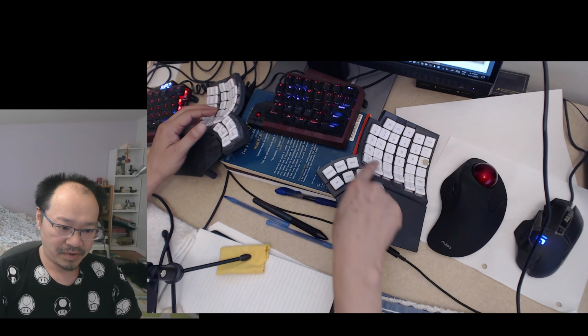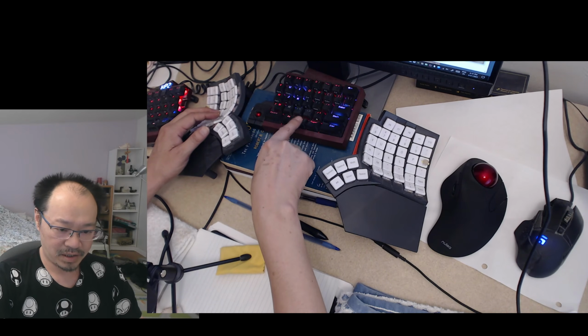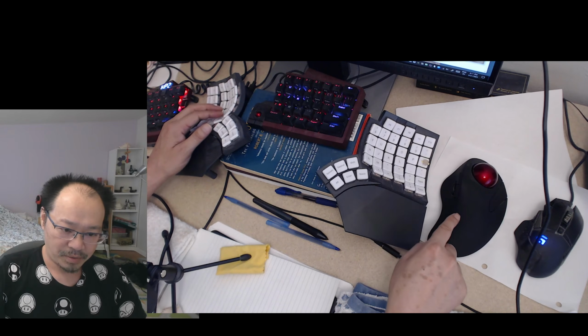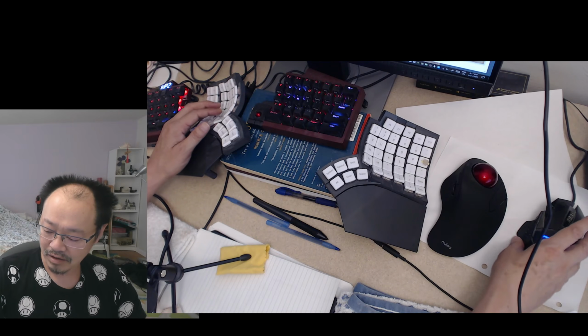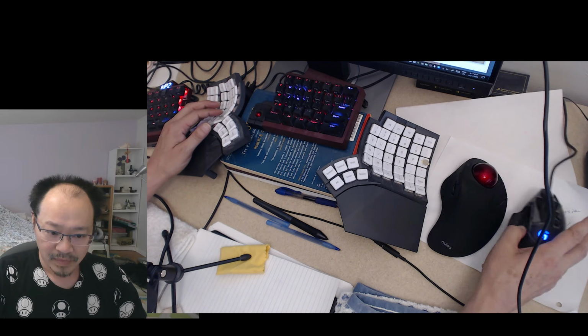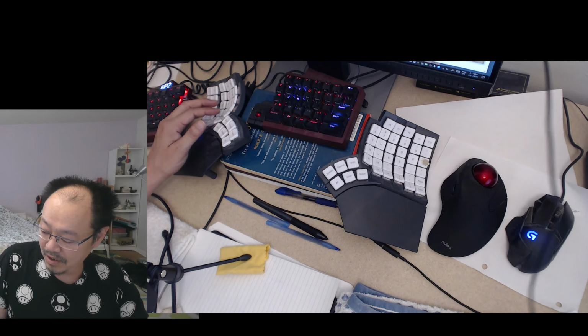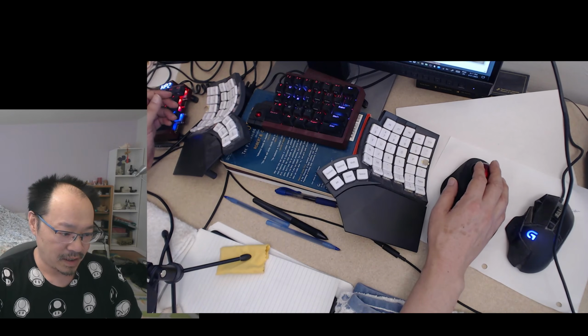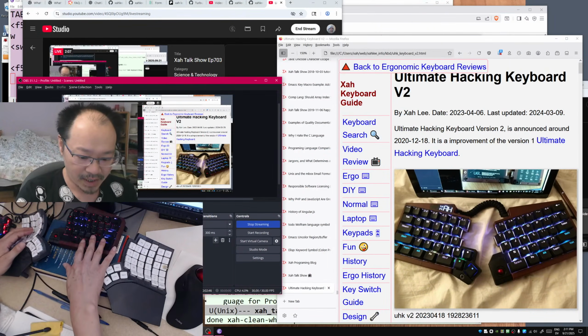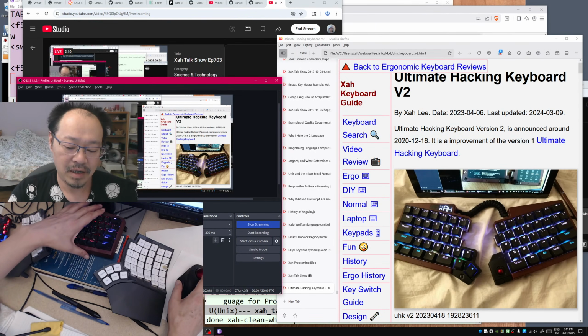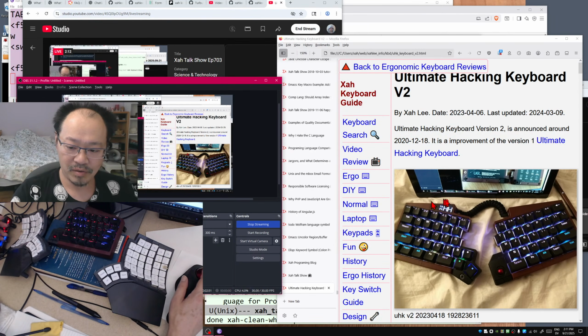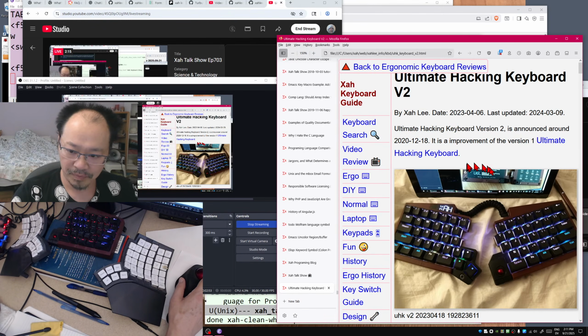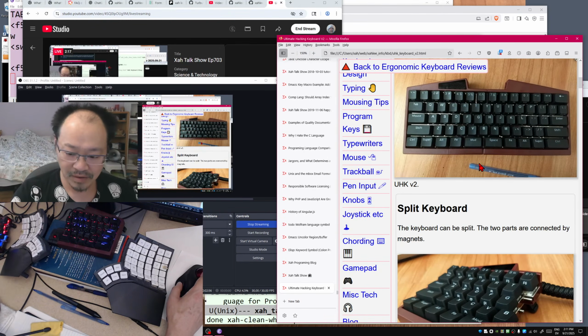So anyway, Glove 80, this one, Ultimate Hacking Keyboard 60. This is the Nulea trackball, and this is the Logitech G502. Yeah, it's got a spin wheel. That's the best thing. Okay, so there is a new Ultimate Hacking Keyboard coming out. The one I have, Ultimate Hacking 60, is wired. But the new one, so you can see I have a review for each one of them on YouTube. In fact, more than one video, like 1 hour long for each one of these keyboards.